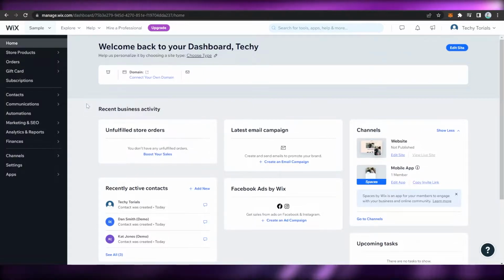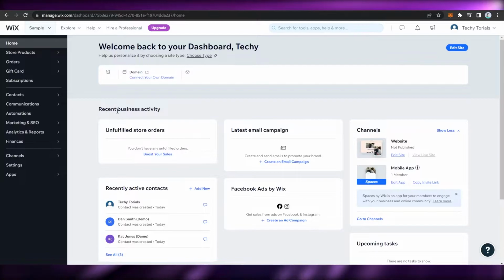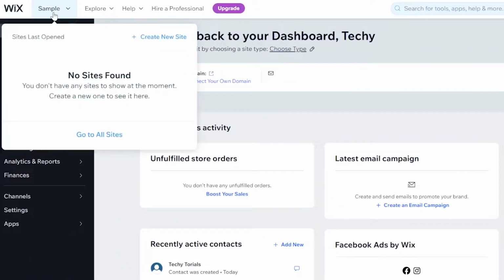So before we proceed, I will be explaining to you what are the things that we will be making today. So the first one is the landing page, the second one is the sales page, and then the third one is the affiliate page. So now, once you have made your Wix account, you may go to this home page and then simply click on the button right here on the upper left, which is the site's list. And then click on Create New Site and wait for it to load.